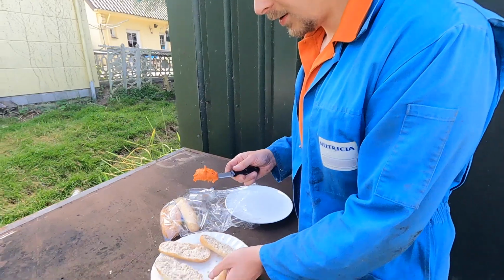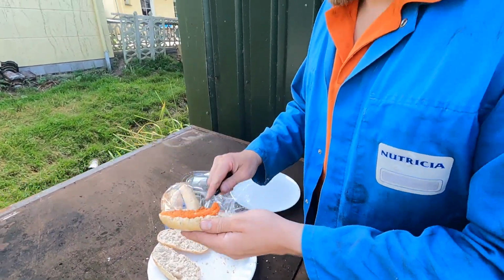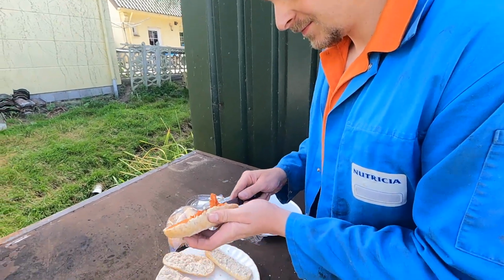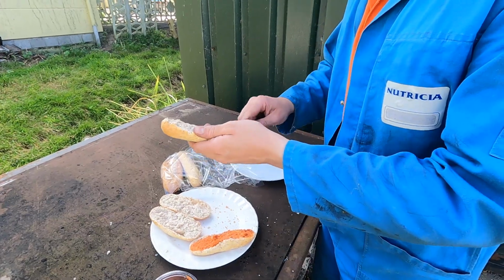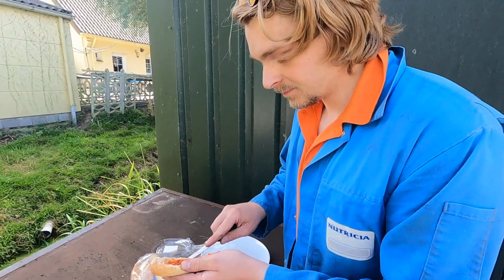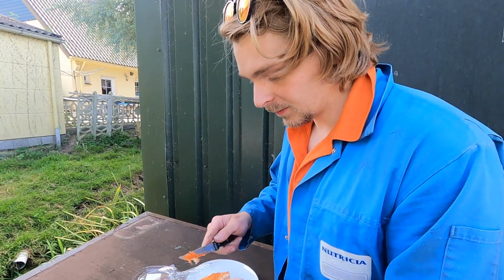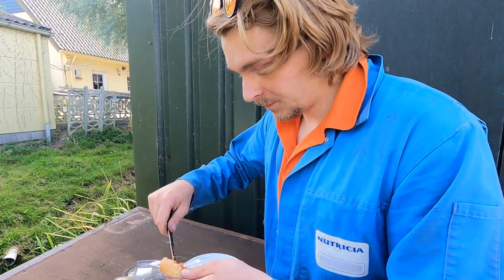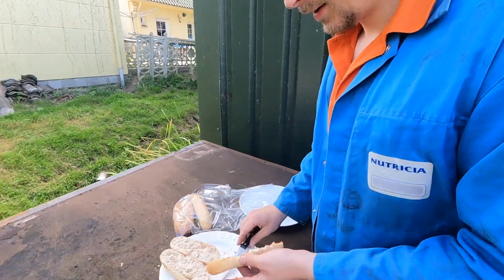So now we take the liquid cow and we put a bit of the liquid cow on our sandwich. And if you want to do it really well, what I like to do, you should do it on both sides. Why? That's better. You're gonna put it double, right? Yeah, but why do you put it on both sides then? It's better. Doesn't make any sense. It does. Well, anyway, we're gonna have some lunch.